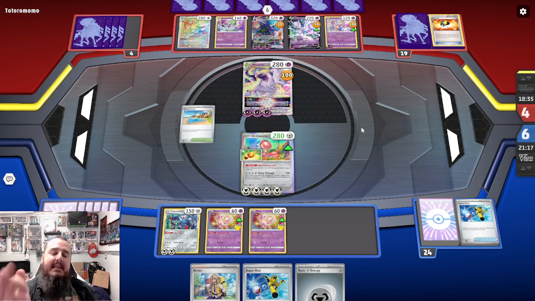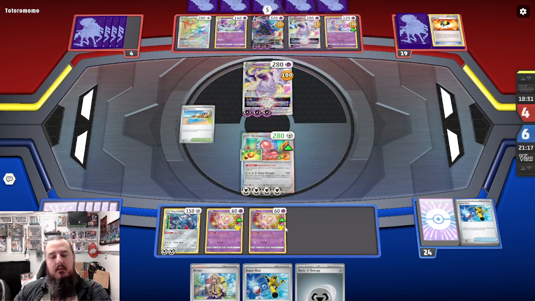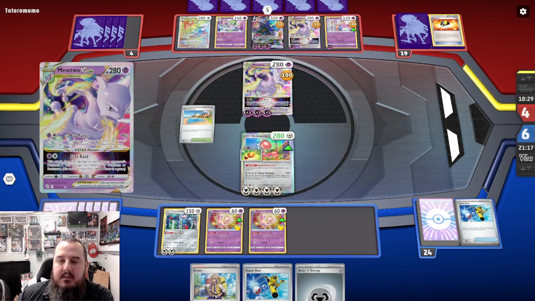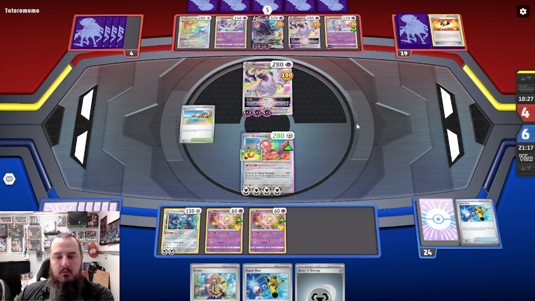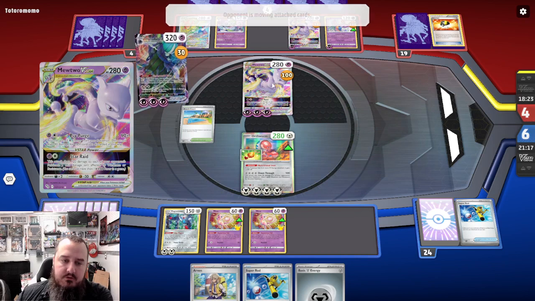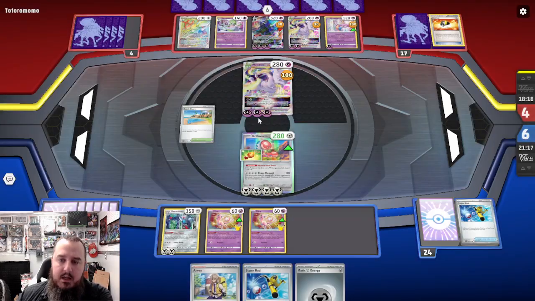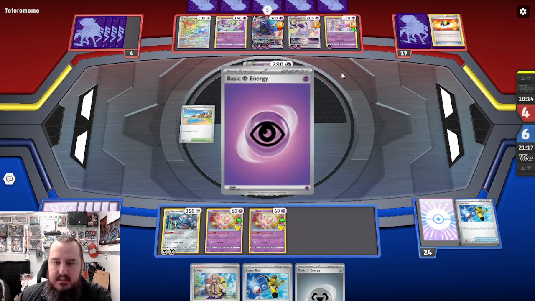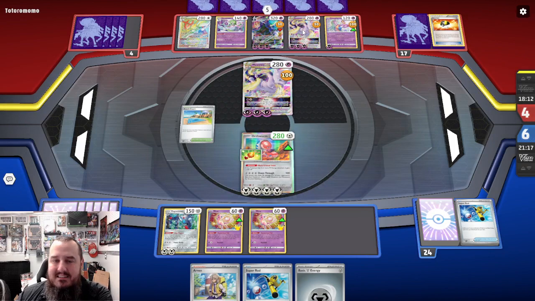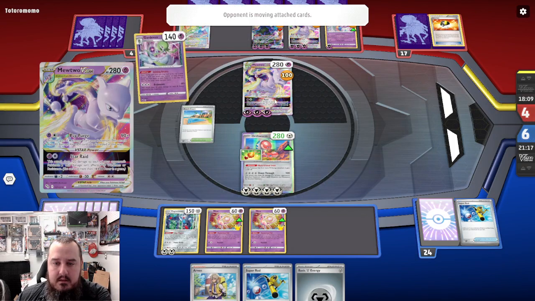But I can weaken the Mewtwo a bit, just doing some pings. And that could be enough, right? I'll probably get one more attack with this Orthworm. Do 100 to this Mewtwo. Put 30 on this Mewtwo, right? So we'll be at 60. So 220 HP left. And then that's just a Radiant Alakazam and 2 attacks, right? So that's kind of my thought.